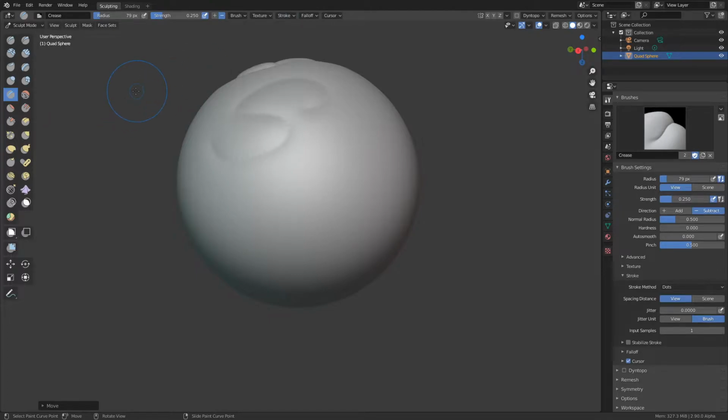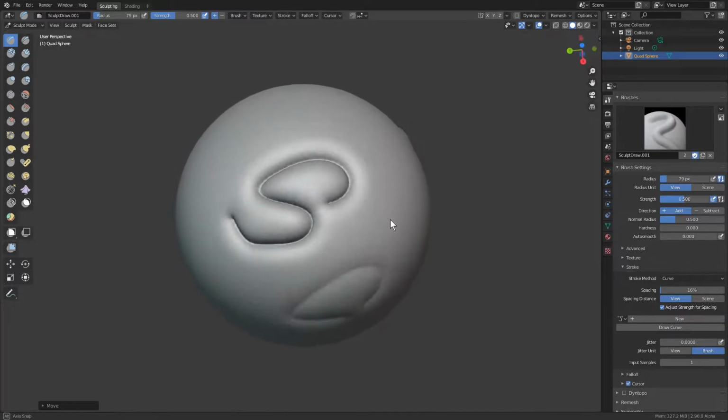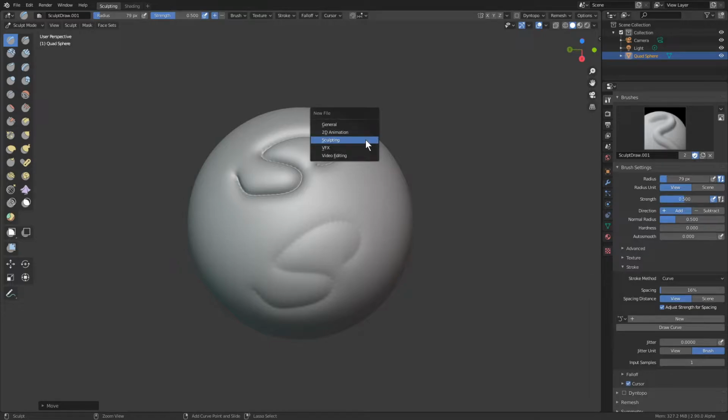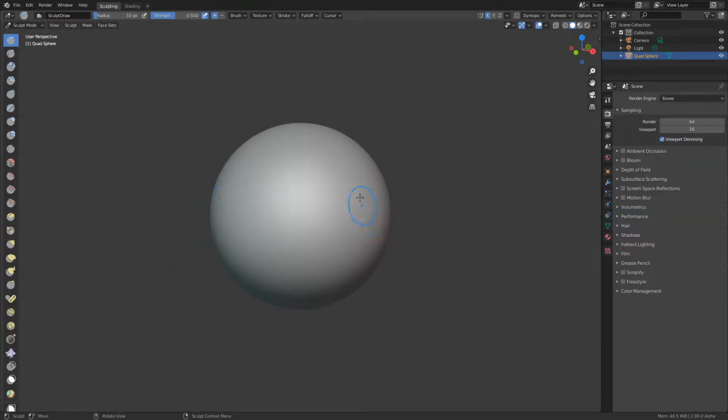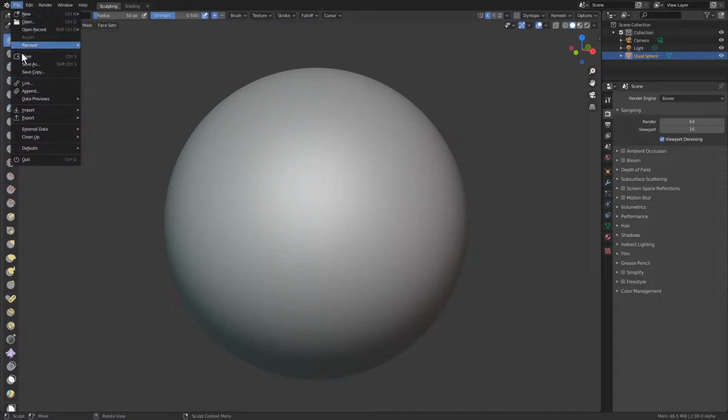So what we're doing, that's right, we are making a custom brush. To get any kind of value out of it, to really see what it's doing, we're going to need an alpha. I'm going to hit new. So here's the thing. ZBrush comes with a bunch of alphas already in it. You just hit the drop down, pick your alpha, assign it to your brush. When you're done with it, get rid of it. Blender does not come with alphas yet, but if you have your own library of alphas, you can add it.